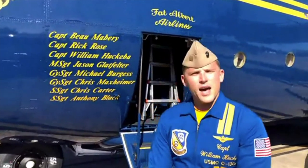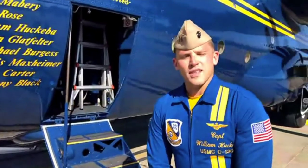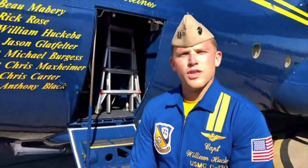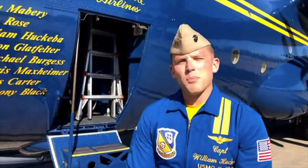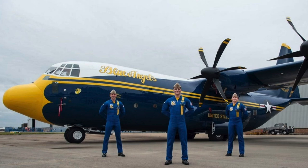As a secondary mission of Fat Albert, we also get a unique opportunity to showcase some of the best maneuvers that the C-130 can do — some of the combat maneuvers. We have a short demonstration of about 10 minutes, where the jets do about 45 minutes, showing the max capabilities of the C-130. Interestingly, the C-130 is one of the longest continuously manufactured military aircraft. The C-130 has been with the Blue Angels for 50 years, and we're coming up on our 75th anniversary. Fat Albert can also be used to pick up additional personnel or parts from each show site and return here to Pensacola.